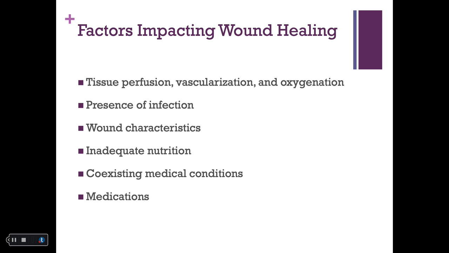As far as coexisting medical conditions, we've already talked about the role of diabetes, sometimes limiting that vascularization to tissue. So diabetics in general have a harder time healing wounds. And then lastly, medications like chemotherapy or anything else that's going to suppress the immune system is going to slow the patient's response.